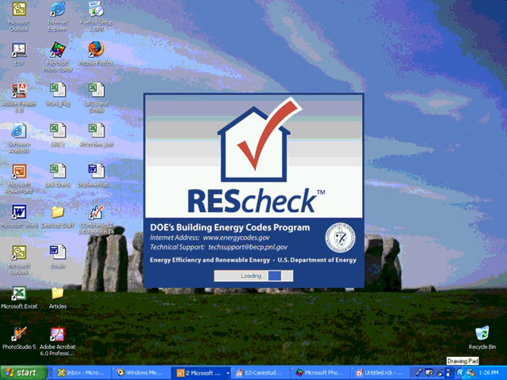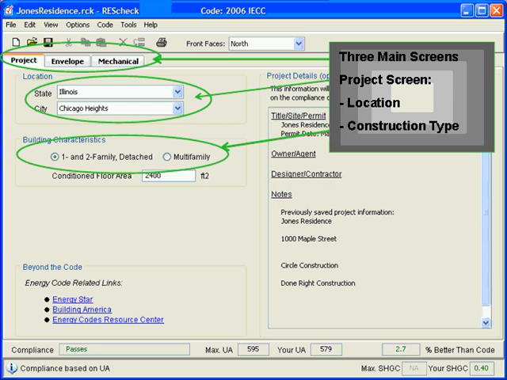Now I'm going to show you a series of screenshots that are new to REScheck, and then we'll get into doing the live demonstration. This is a screenshot of REScheck. Nothing has changed, still looks the same, but when you upload the desktop version for the first time, you will see a loading bar that will come across the screen. And the first time you load REScheck, it might take you a little bit to get it loaded onto your desktop.